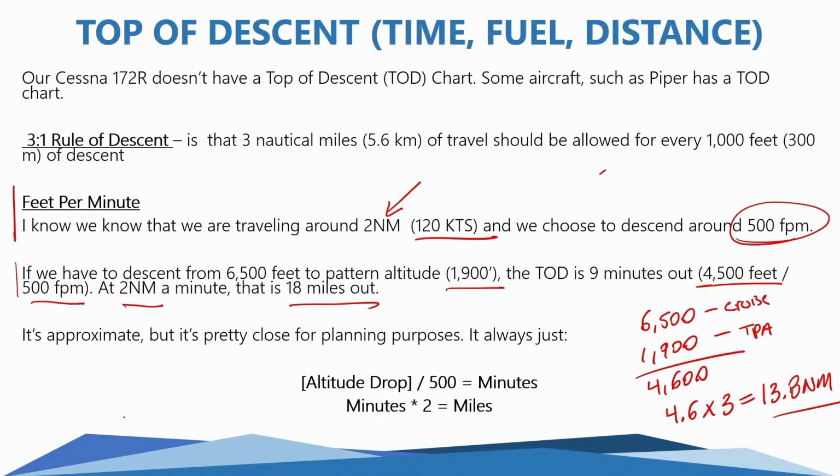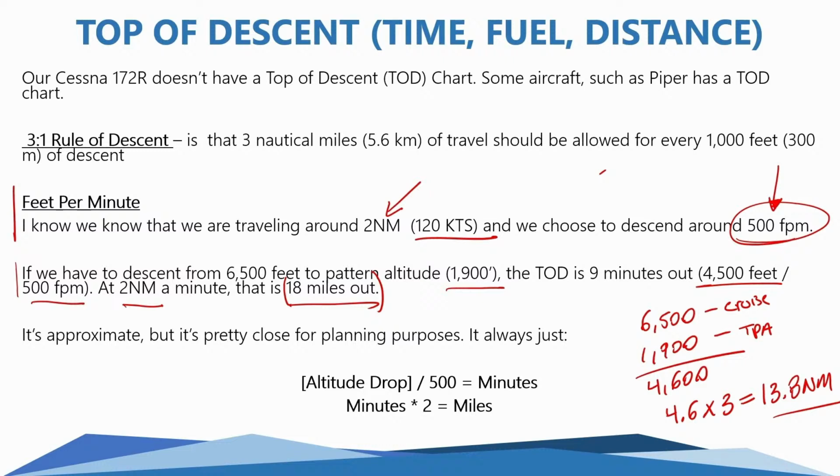Now, the problem with some of these numbers is we all have the best intentions and we all want to descend at 500 feet per minute. Most of my students choose this method. The problem is they love looking out the window and seeing what's around them. As we start to approach the 18-mile mark in this example, they start a descent. Everything looks great. They pull the power back. They're at 500 feet per minute. And then they start looking outside and looking at all the cool views.